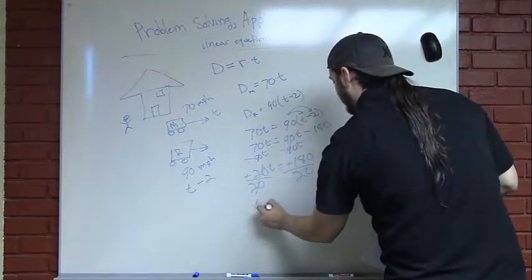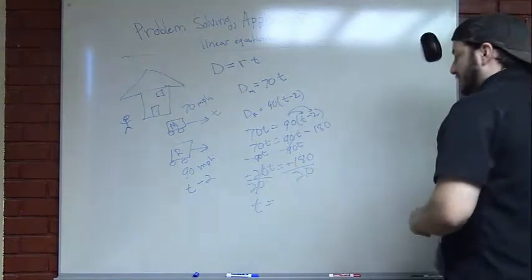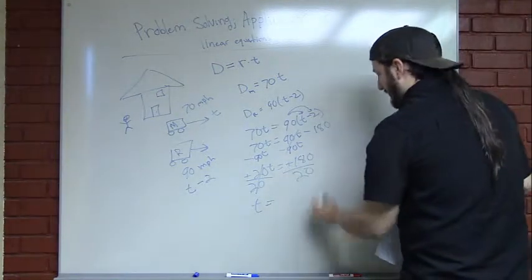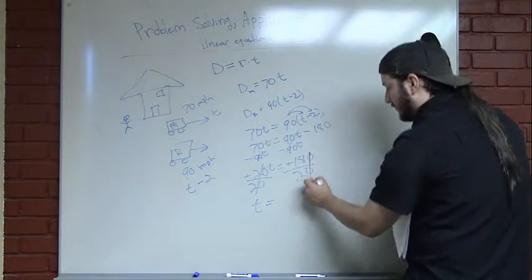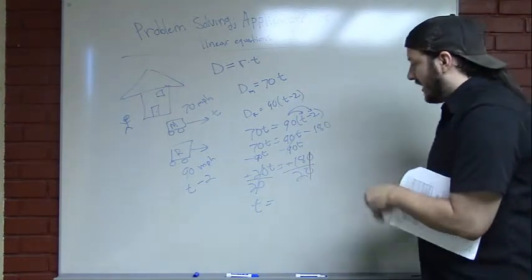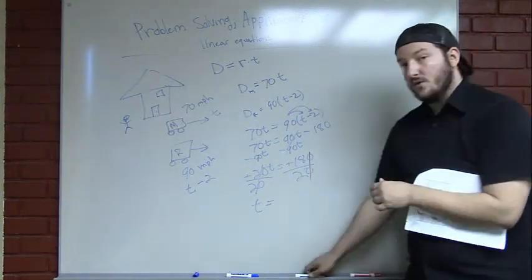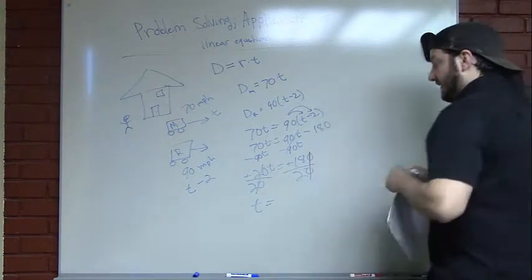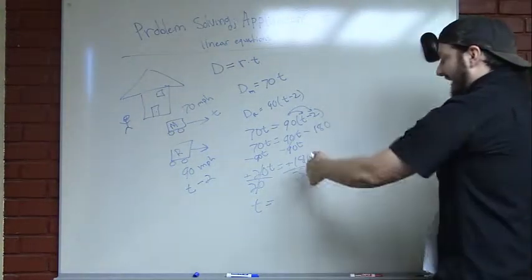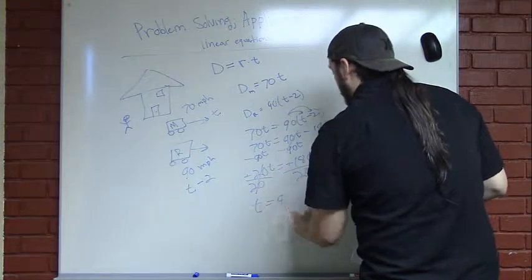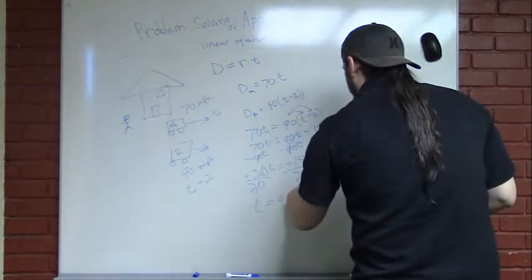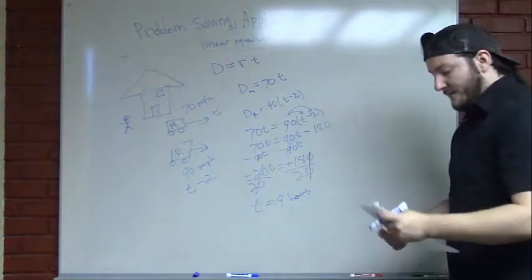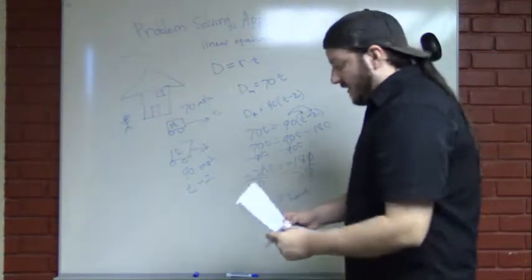Boom. So we have t is equal to, well, I don't know if you know this zero trick, but if you have zeros that line up like that, you can just cancel those guys off. So we really have 18 over 2, which is much easier simplified. 18 over 2 is 9. Okay? So the time took 9 hours. Apparently they live pretty far away from Visalia. So we're done, right?